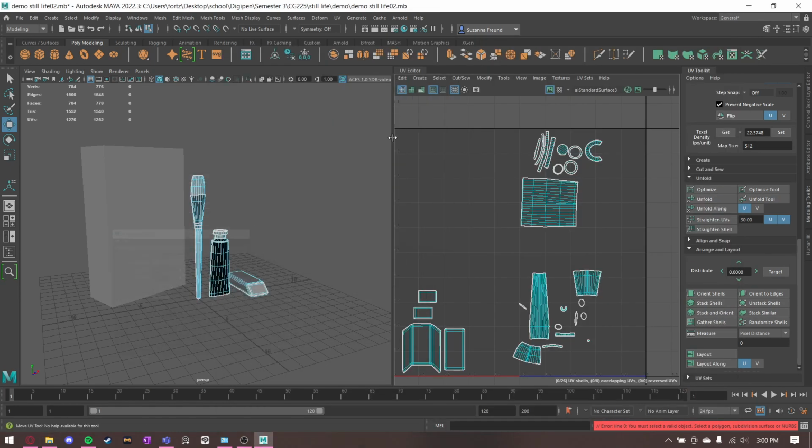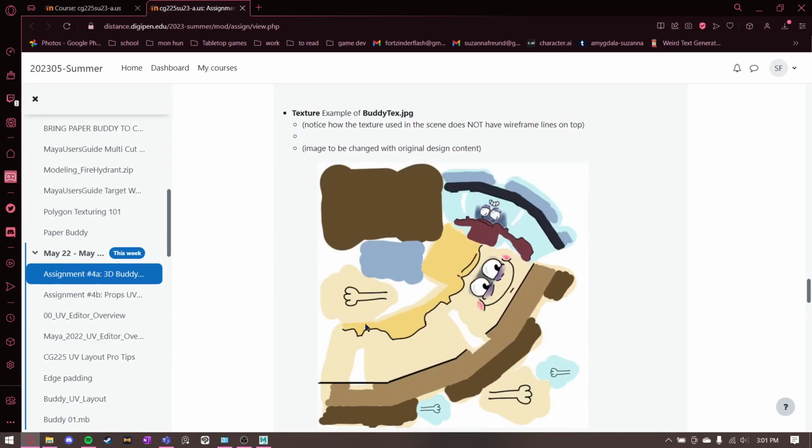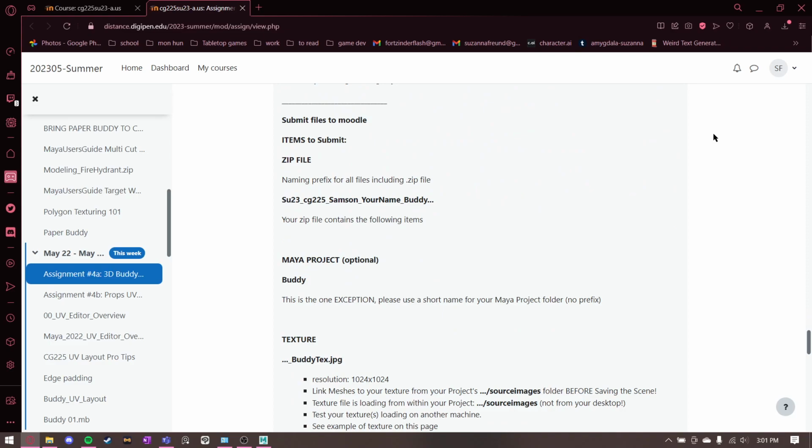You can, in fact, even lay out the UV shells to be almost the exact same as they were on the paper version, like when it was just a flat piece of paper, like how it is on this image here. But how you do the UV layout is up to you. You just want to have as few seams as possible, or just have your seams in places where they won't be noticed, like around sharp corners or transitions between materials or stuff like that.